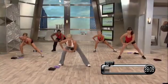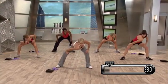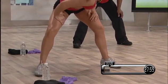Back into center. Let's drop the right shoulder twice. Left shoulder twice. Good. Are you still smiling? Oh, yeah. You should be because we've got some great exercises in store for you today. This is a great way to burn fat.